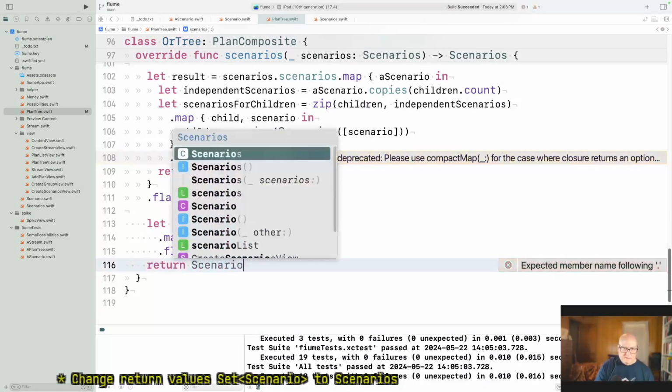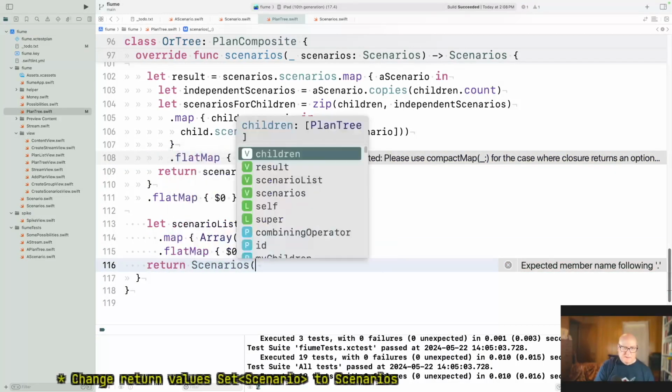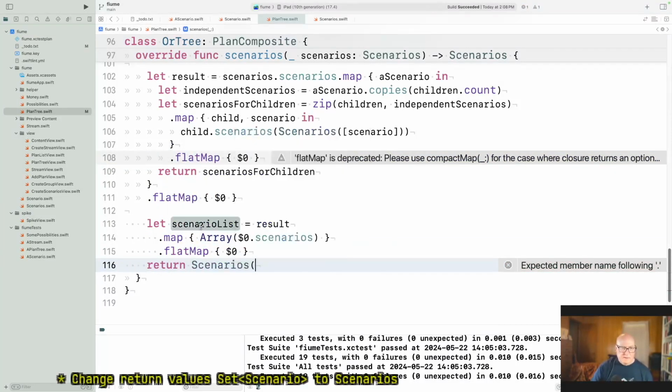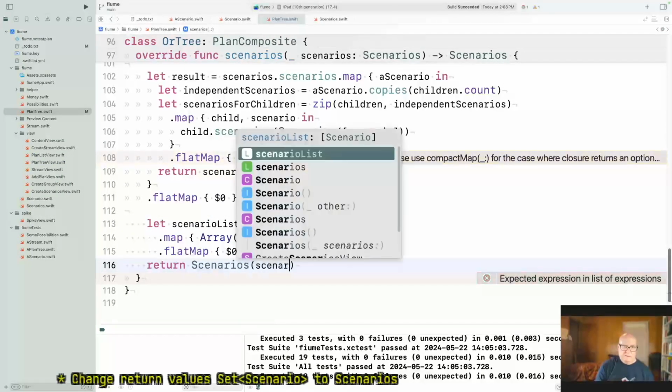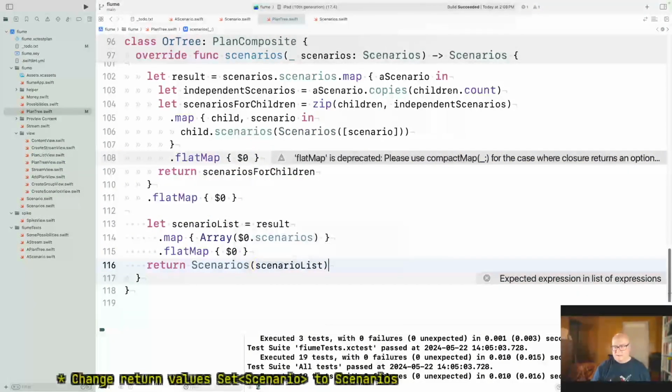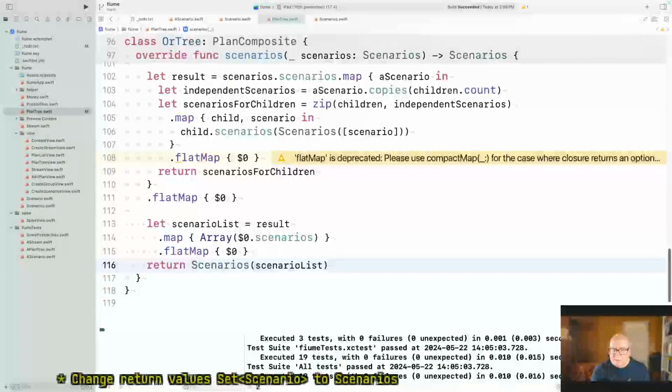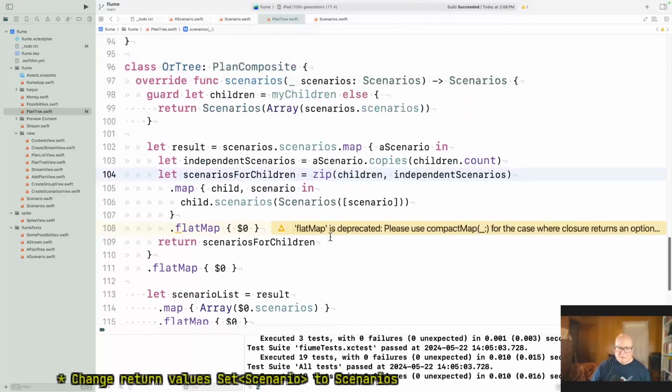And then this is scenarios of scenario list. Okay. Again, I don't know the flat map problem. Like this one's not complaining, and yet somehow this one is. But I think it'll come out eventually.